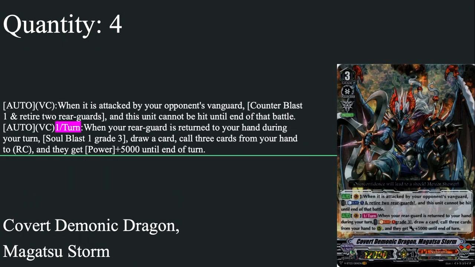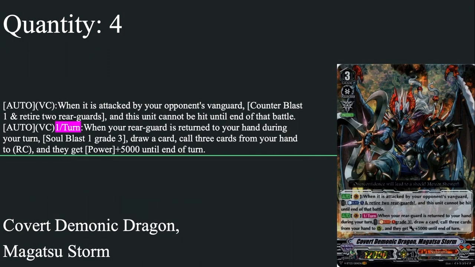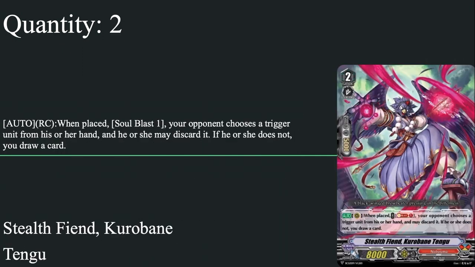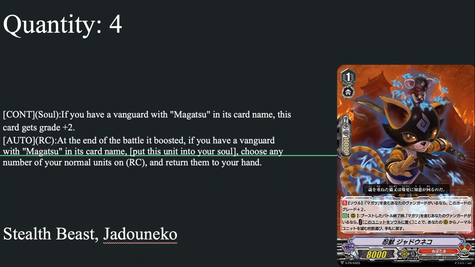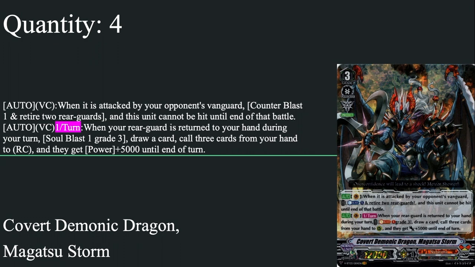So, yeah, really simple. He gets you a free PG, or a counterblast 1, and nuke 2 rear guards, which you can just combo with this to Soul Blast 1, bounce it back to hand, and make them discard a card. So, PG, which makes your opponent discard for it. With plenty of bouncers. We have 1 bouncer, 2 bouncers, 3 bouncers, 4 bouncers.